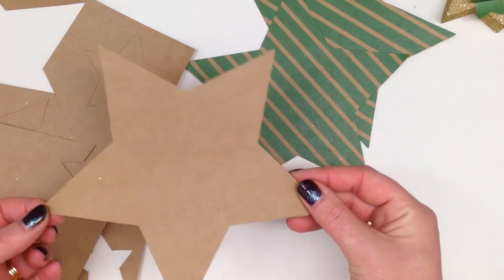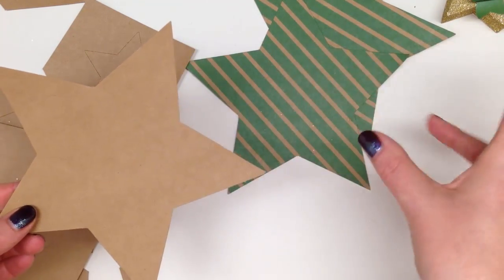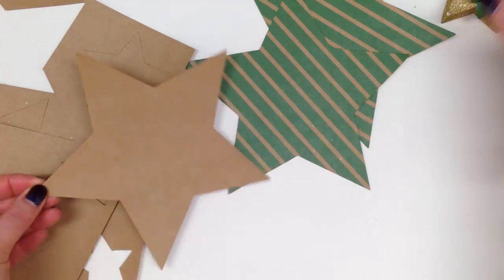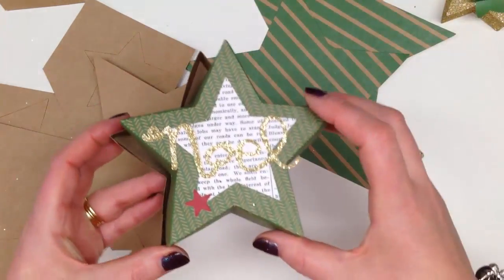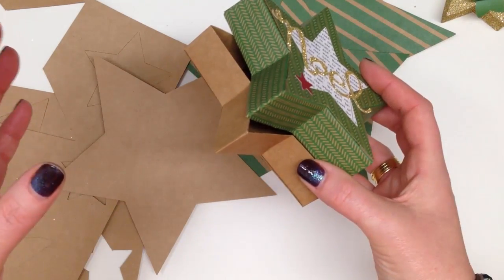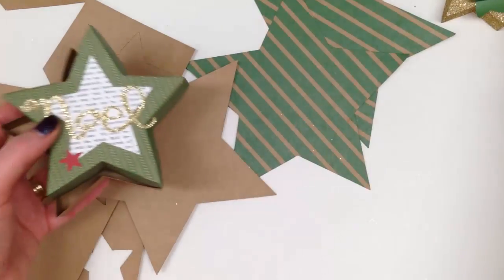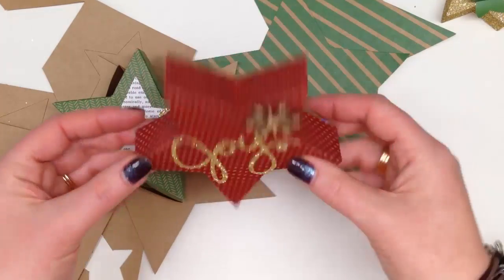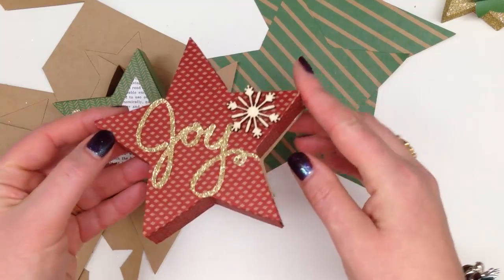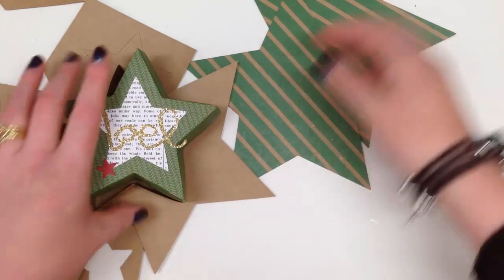Now these are actually designed for you to stamp on them yourself, but what I'm going to do is use them for the liners and various other things with the boxes. So I do need to explain that to make this type of box you actually need the components for 2 normal star boxes. So if you're making this style, which is completely solid, you're actually using the components to make 2 of these. So you're going to make less stars, but I think it's worth it.